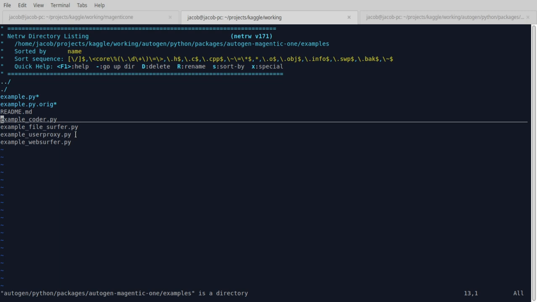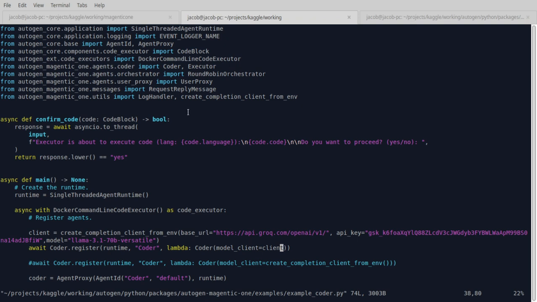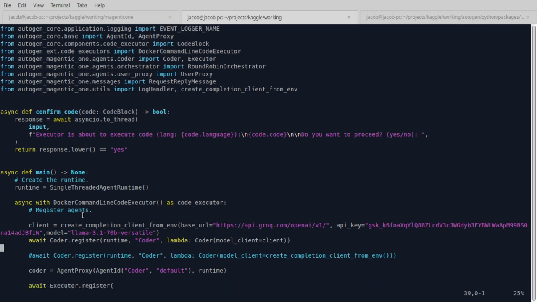We'll show you the coder in this demo, which I think is what most people are looking for. If you go to coder, you can see there's a client file here, right? In the client, you can use the environment variables as I demoed earlier, or you can directly specify the base URL as the Groq URL, the API key you have on Groq, as I mentioned earlier, and then the model. Just specify this, and you'll be running Magentic One with Groq instead of OpenAI. So that's all you have to do.